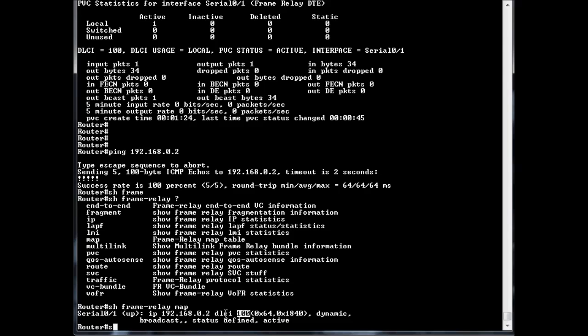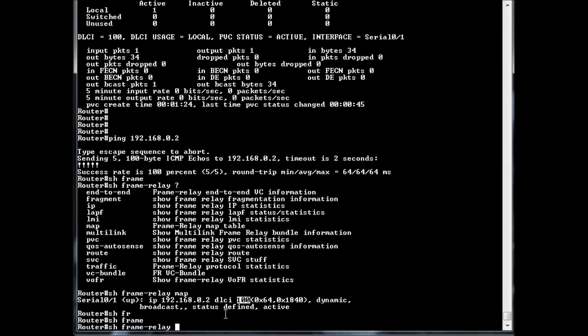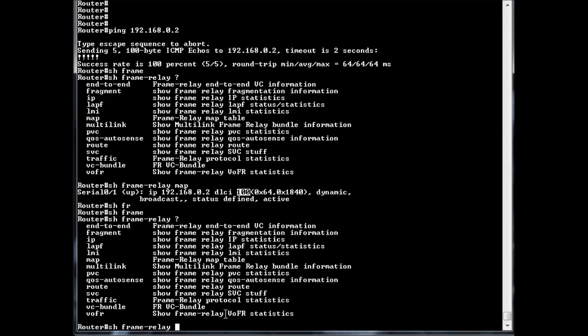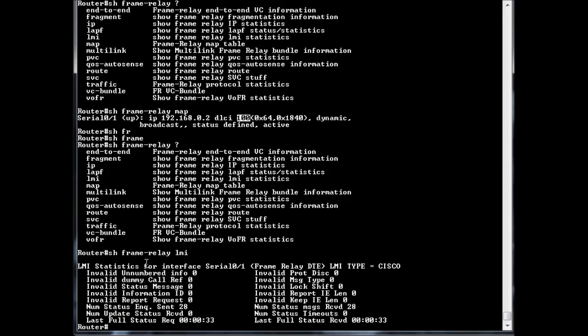Now lastly, we can do a show frame relay, I think it's LMI. Let me look here. Yep, LMI. All right, and again, we have LMI type Cisco, which is what we specified. Now the thing to look at here is we have sent and received down here.